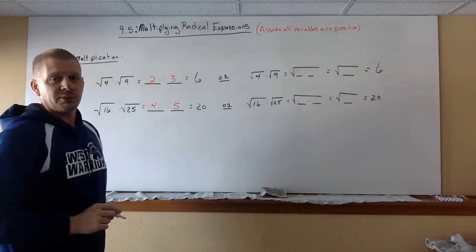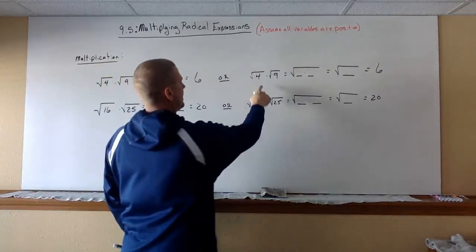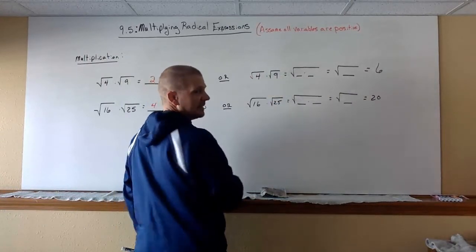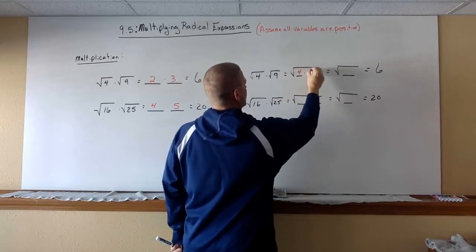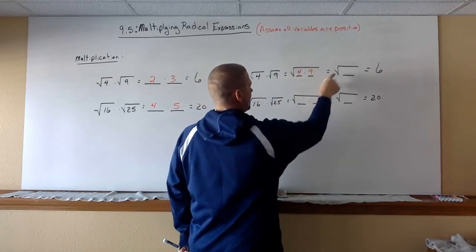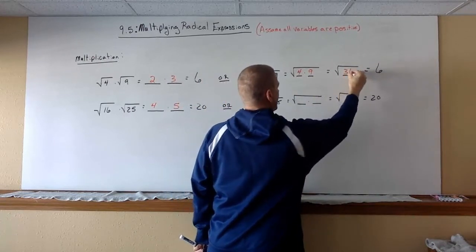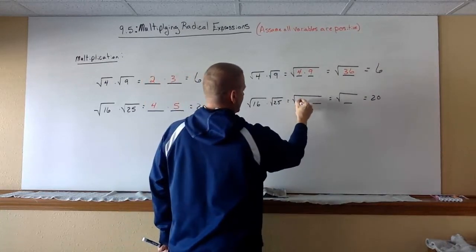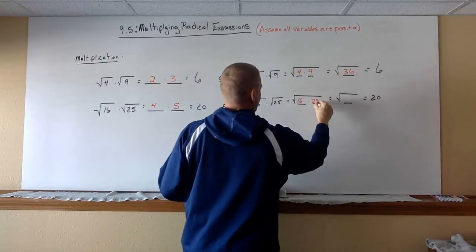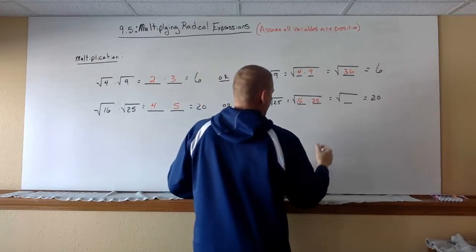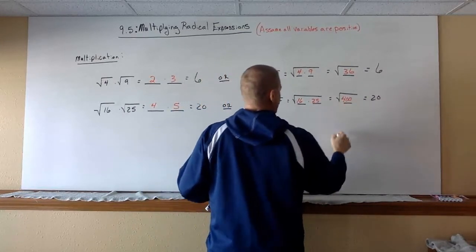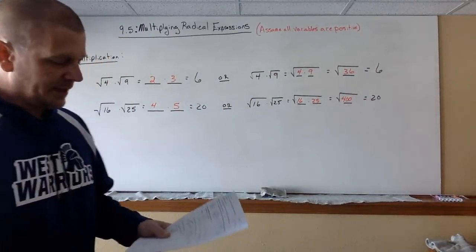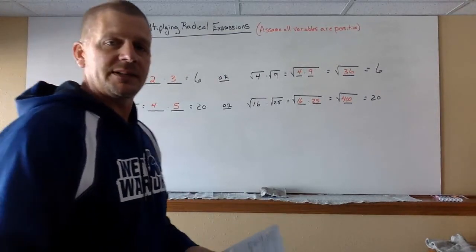Or if I prefer to work with big numbers, which I don't, I can take the square root of 4 times the square root of 9, and because both of those are underneath the exact same indexed root, it's really 4 times 9, and I know 4 times 9 underneath that root is 36, and I know the square root of 36 is 6. And the same here, 16 times 25 underneath that root gives me 400, and I know the square root of 400 is 20. So we have options.